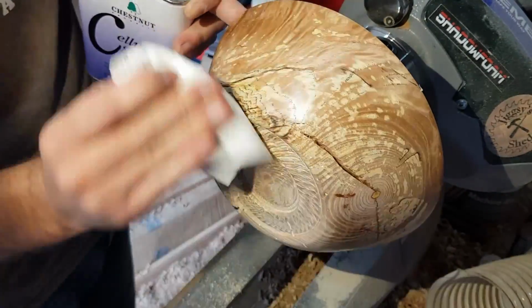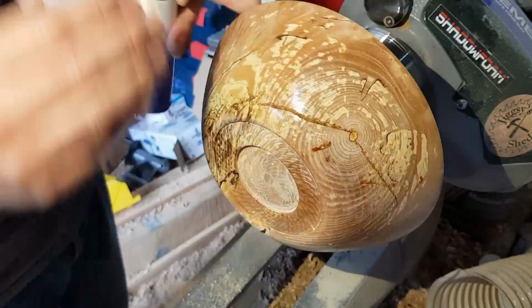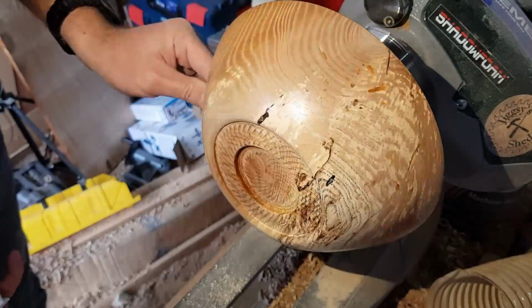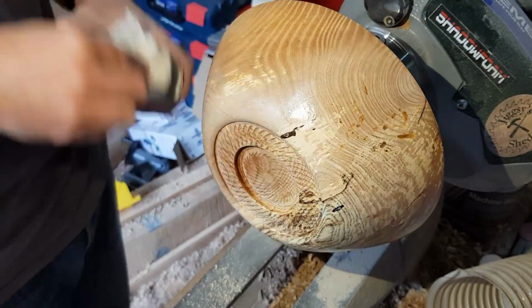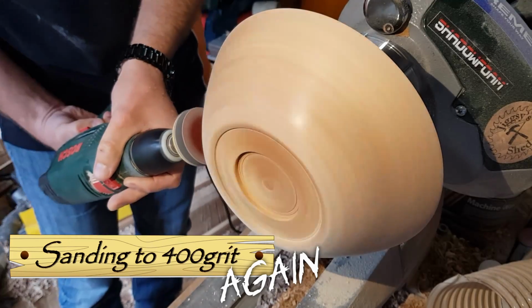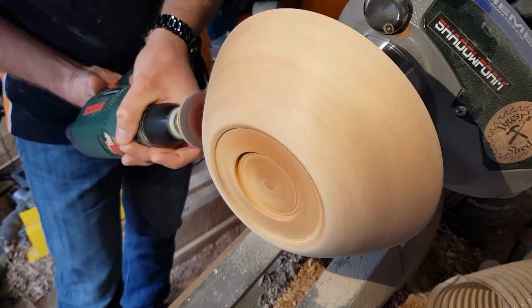So the application of the sanding sealer here just helped really to seal in those punky areas with the rest of the wood, giving an overall hardness to the wood, allowing me to resand the piece from 100 grit to 400 grit and then allowing for a much better finish. Now don't worry, again I'm not going to keep you with this and we will skip ahead shortly.